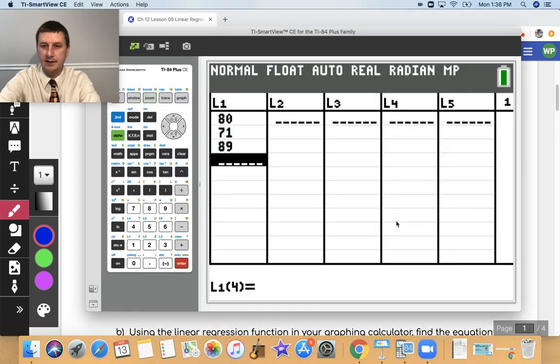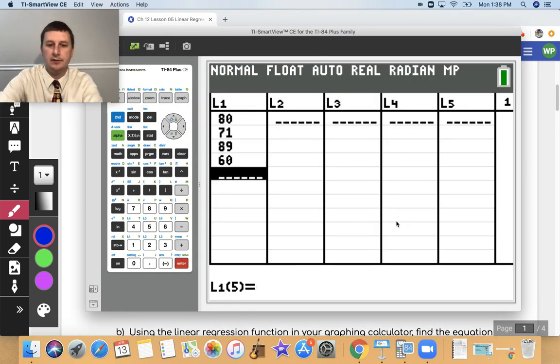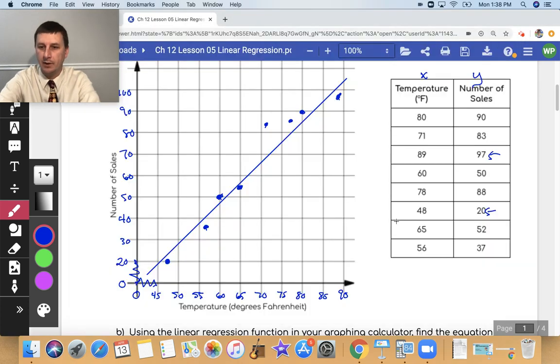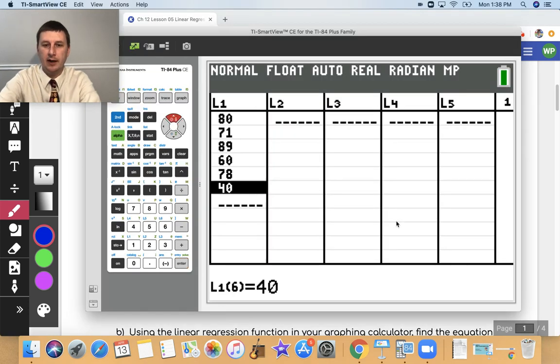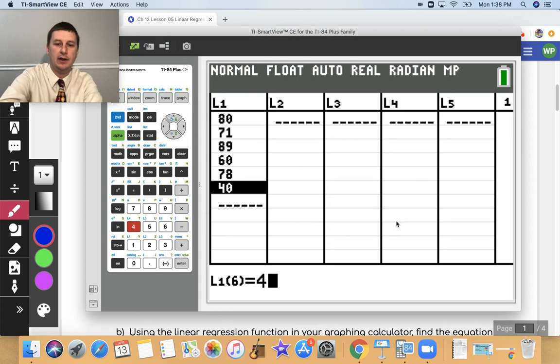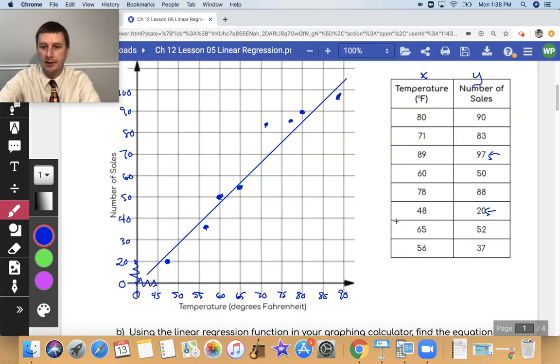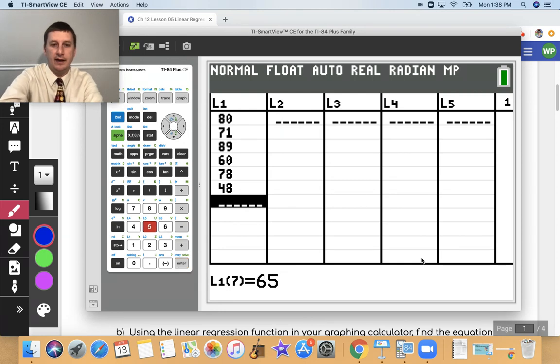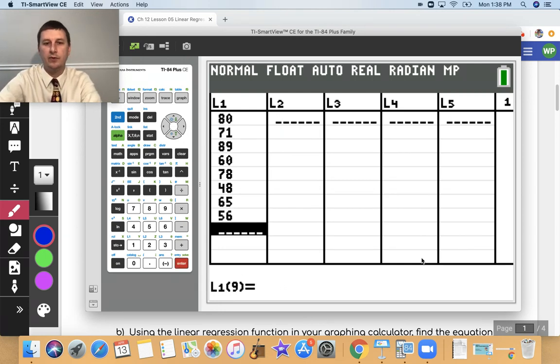Then we have 60, 78, and 48. Oh, that was 48, so I want to go up and edit that. And then I have 65 and 56. Now when we're ready to go to list 2, you just click the right arrow key and it will take you over to list 2.